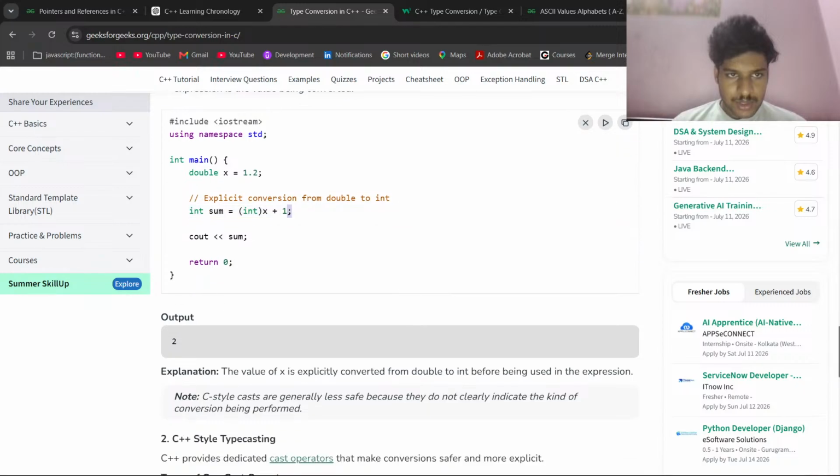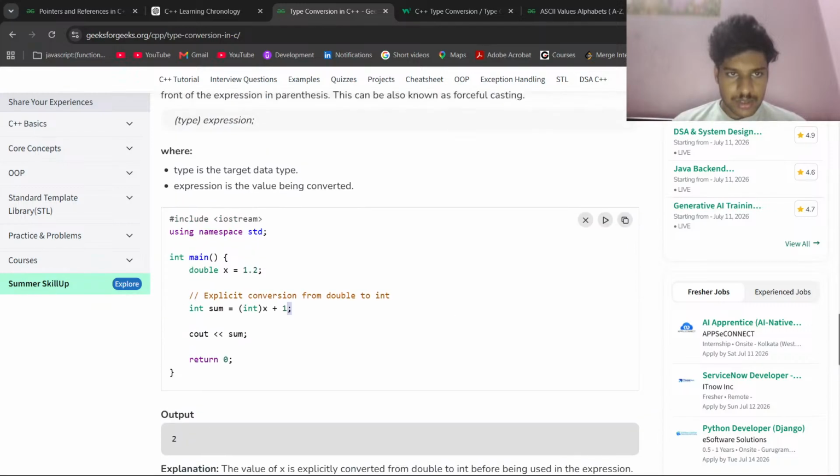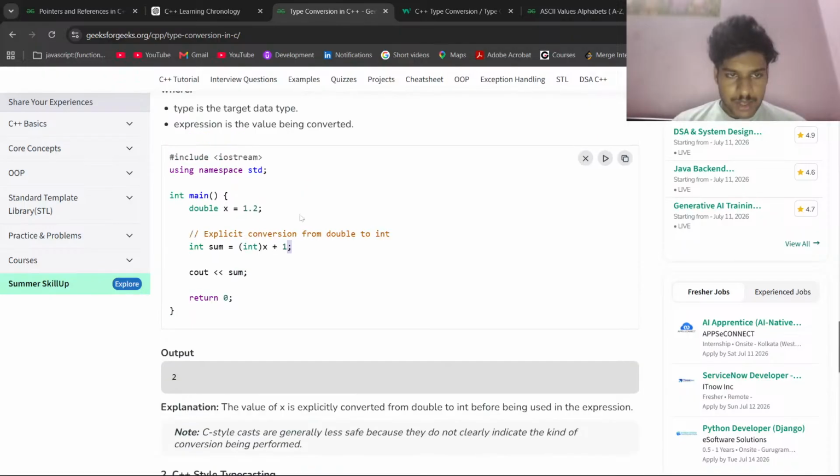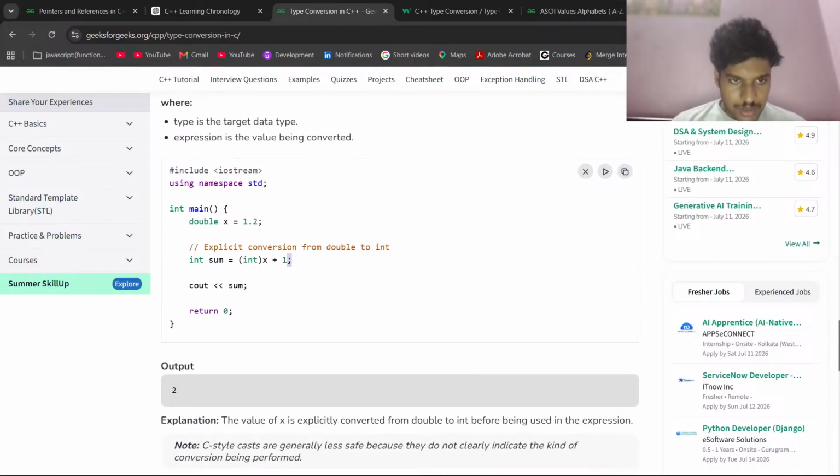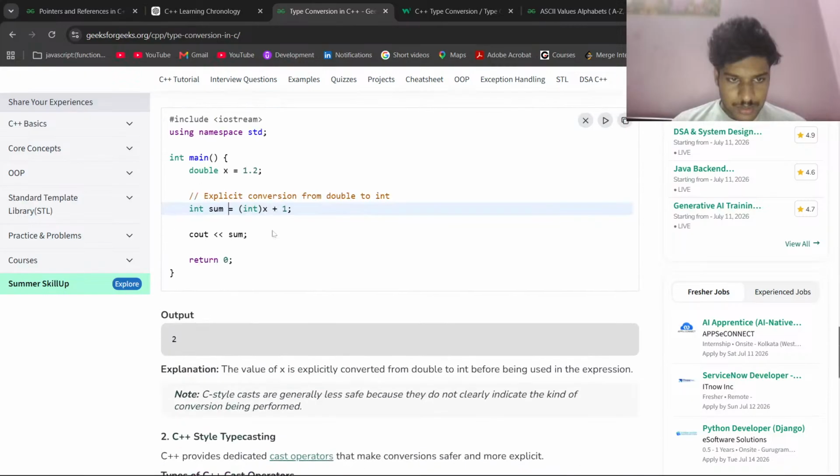As you can see here, let's try this actually. I guess we have a double initialized and then there is an explicit conversion that is done while printing sum. So what happens here?